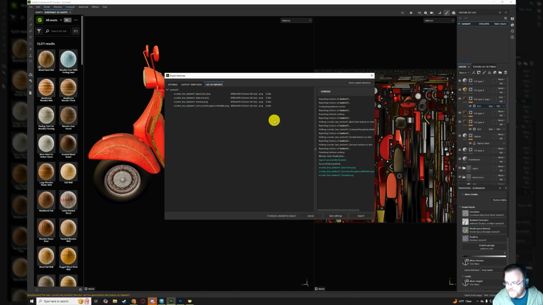I think I actually did explain this in a previous week, but once this is exported, it will export your 4 different major file PNGs that we actually need for importing into our projects in Unreal, which are your base color, your emissive, your normal, and what's called RMA or ORM, depending on the nomenclature that you are used to, but it includes your ambient occlusion, your roughness, and your metallic.